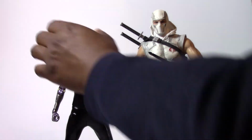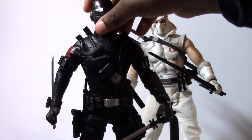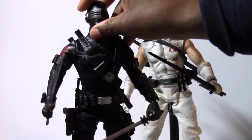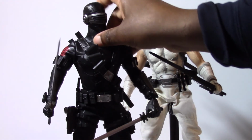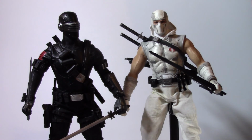So taking Alita out of the picture, we're going to bring in Snake Eyes, because that's the real comparison that people want to see. So here is Storm Shadow and Snake Eyes together. This is what I guess people really want to see, how these guys look together. And there you have it. I think they look great together.